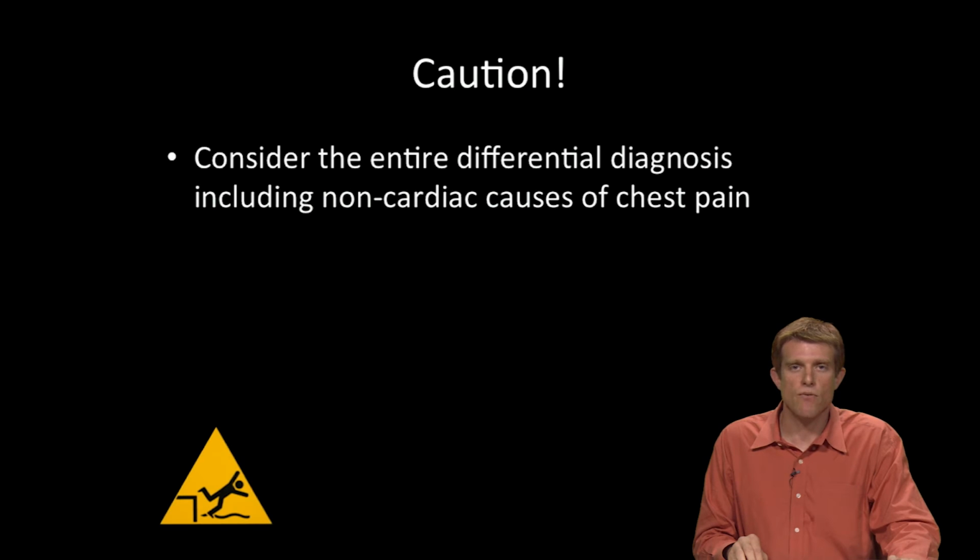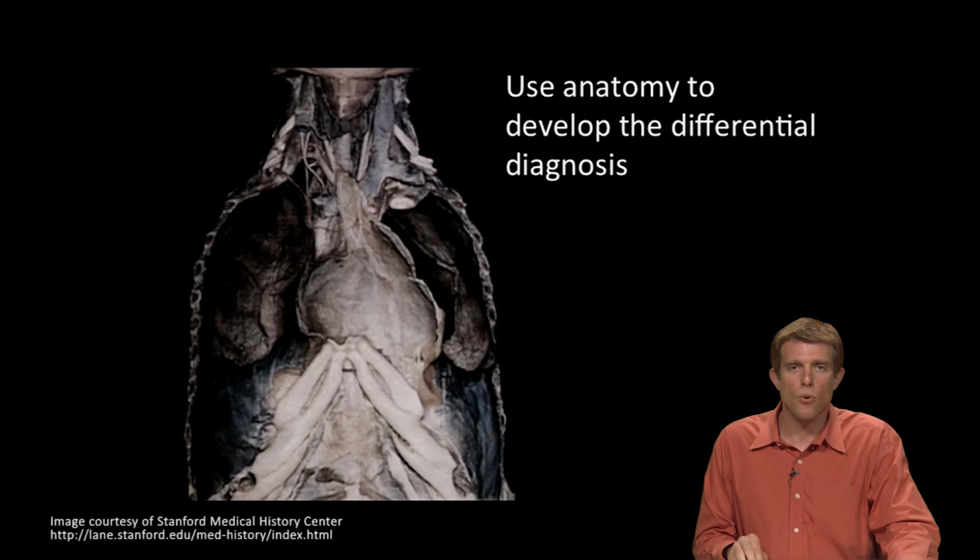One problem that I see frequently in training physicians or junior physicians is that they don't think about the entire differential diagnosis when a patient complains of chest pain. They think about the heart and cardiac causes, especially acute myocardial infarction, and they think about the esophagus for whatever reason. They frequently talk about gastroesophageal reflux disease or esophageal spasm. But we want to be more thorough than that, and we can use the anatomy to help us identify potential causes of chest pain by just thinking about what lies in the chest.